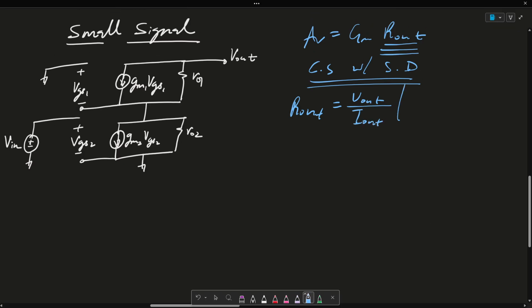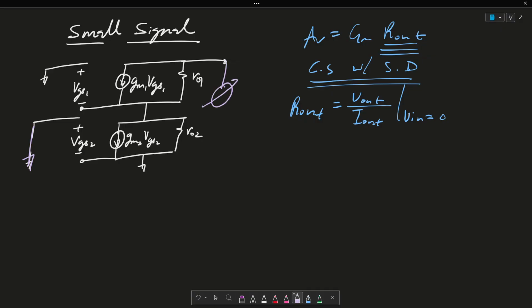I out when V in equals 0. So what I'm going to do here is get rid of V in and send it to ground. I'm going to just attach a plus minus V out, and this pushes an I out here. So what could we say? We could say that VGS basically equals 0. As a result, this voltage controlled current source also equals 0.